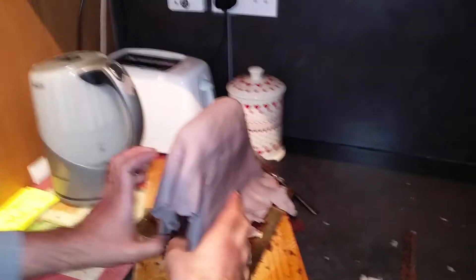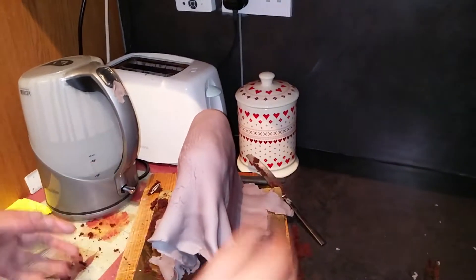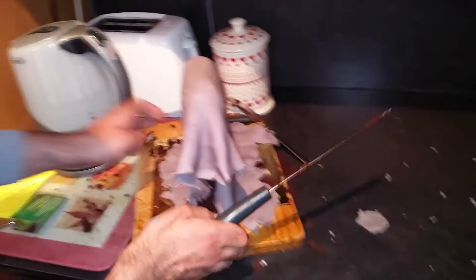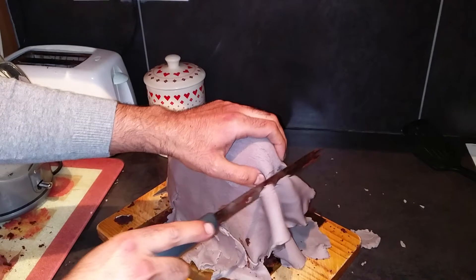No one's going to even know. How are you going to get rid of this bend? You cut this off with that back on. Look at that, it looks like a decent cake. Now it's looking good. It looks like an elephant almost — shall we make her an elephant cake? We could do that.